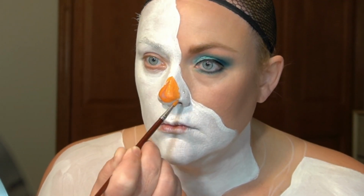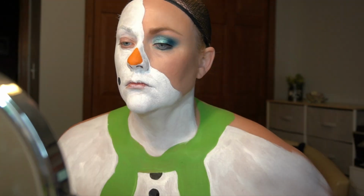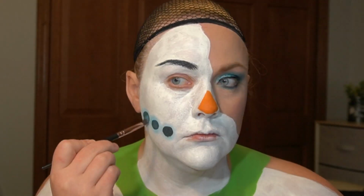Using Mehron Paradise Orange for my nose. Using Mehron Paradise Amazon Green for my scarf. Now I'm using Mehron Paradise Black to fill in the coals. And my eyebrow, I'm using the light blue out of this Makeup a Murder Trace Evidence palette just to give it a cool look.